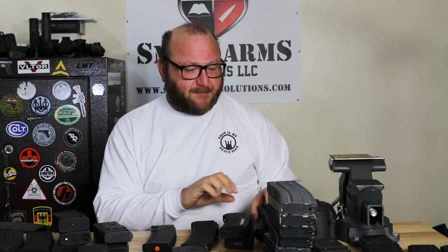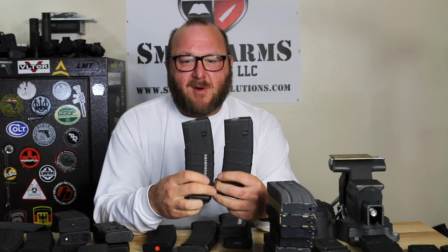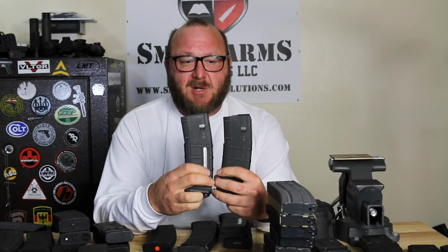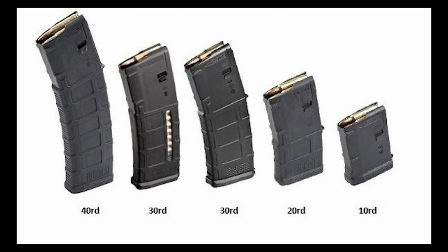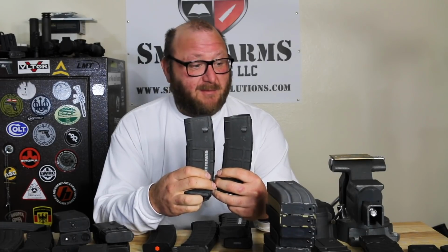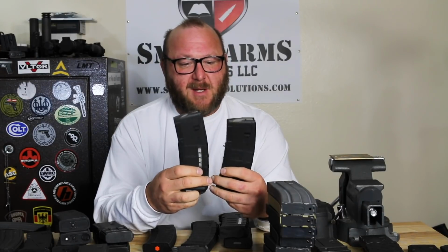So there's sort of a quick overview of the development of the U.S. military magazines. So now we're going to jump right into probably what I think is the most revolutionary and the best magazine probably created for this rifle, the Magpul Pmag. These were truly the first successful polymer magazine ever for the M16 M4 platform. We go back in time, and we're going to talk about some of the thermals in the past. They never had durability or reliability, and they were such a disaster that most manufacturers stayed away from even the thought of polymer magazines, let alone ever knowing it would become the most popular magazine in any military anywhere in the world for the magazine platform.